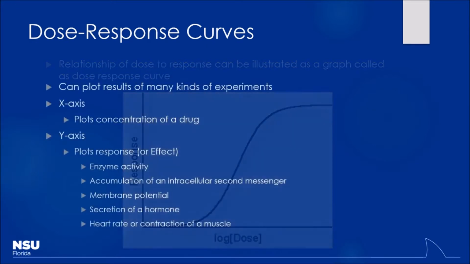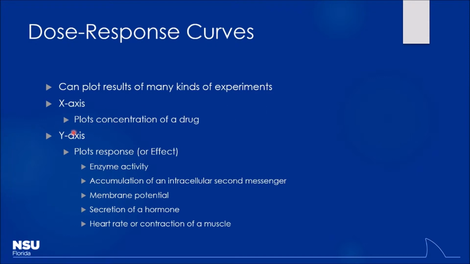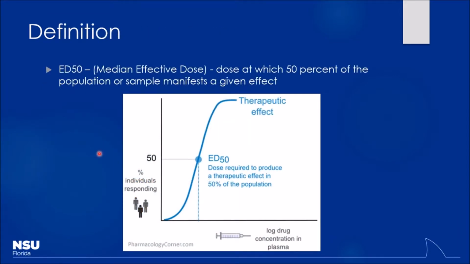Now, as I mentioned here, here's what our axes are going to be. The y-axis can really be anything, right? This could be enzyme activity, this could be membrane potential, whatever the researchers are actually setting up to be there. But that's what we're potentially looking for in terms of what kind of clinical response you're seeing there. Now, some of the definitions we're going to look at when comparing curves, because we can actually compare the different curves of different medications to glean some information from them.